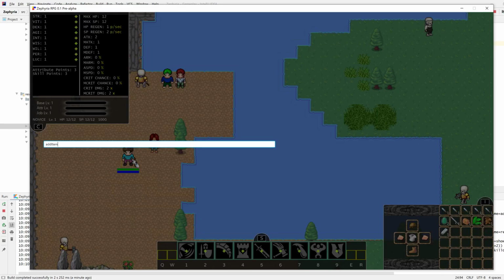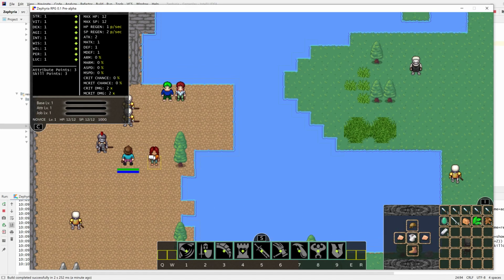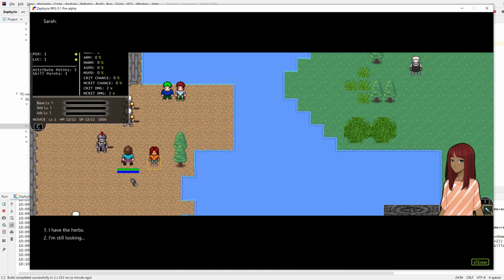Right, we need to add item 6016. Let's add 5. We now have 8 of those herbs. Now we're going to complete the quest. I do have the herbs.